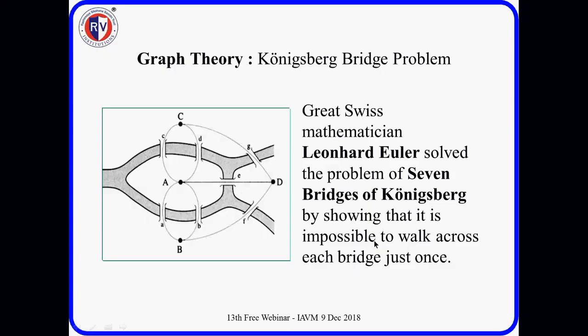This was the solution given by Euler, and any graph we are going to call an Euler graph if each of the vertices has even degree, that means each vertex is connected through an even number of edges, like 0, 2, 4, 6, 8. Then only is it possible to start from one point, go through all the edges exactly once and come back to the same point. This is usually in any of the engineering institutions, whenever we think of the concept of graph theory, we immediately connect it to the Königsberg bridge problem.